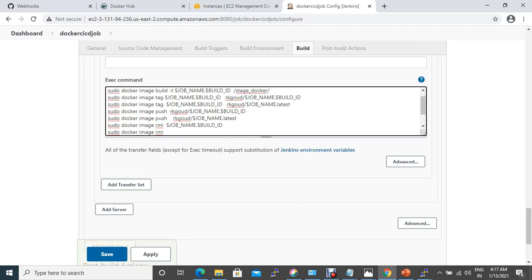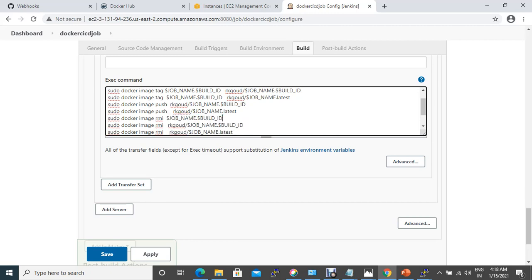For this one, RK code build ID. And then latest. So we have 3 images cleared.